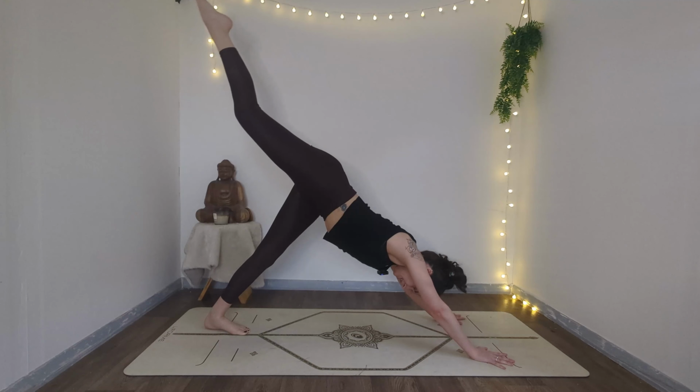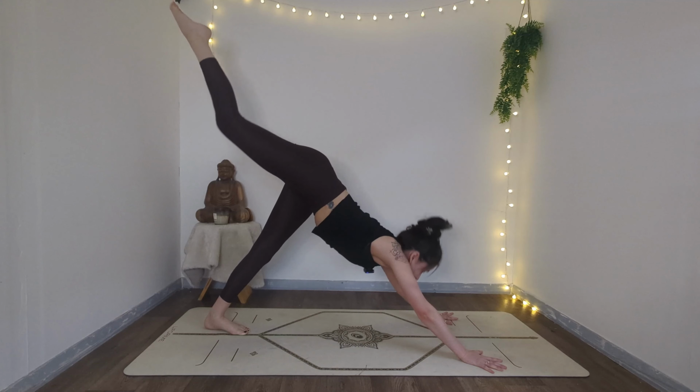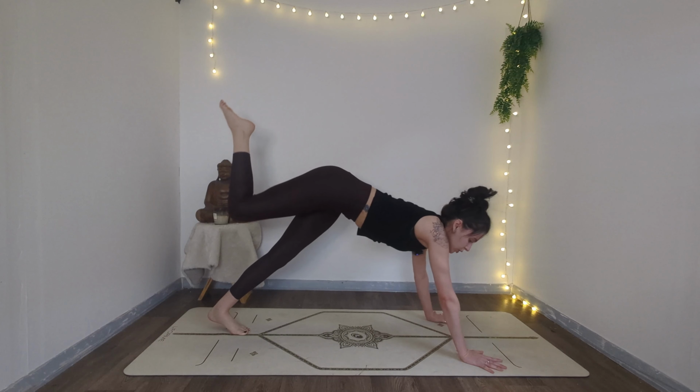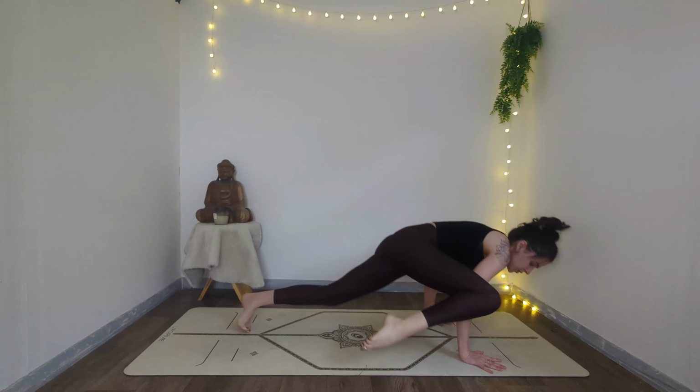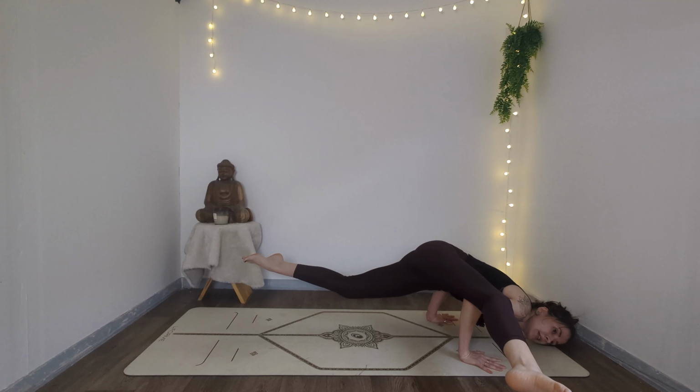Now if you want to take a rest here, you can, or you can come into a wide leg runner's lunge, or alternatively, look forward. Bring your shoulders over your wrists, your right knee towards your right elbow. Make a little shelf with your left elbow as you bring your right leg to the right, left leg back.